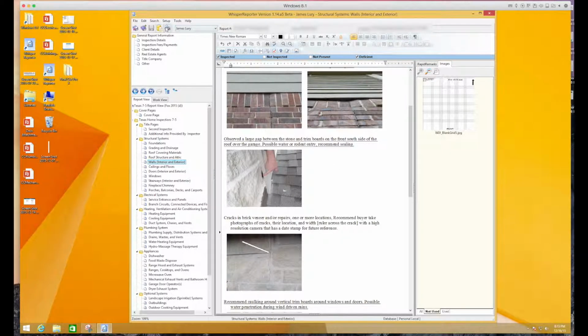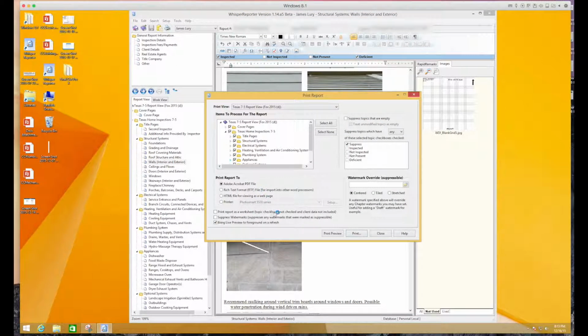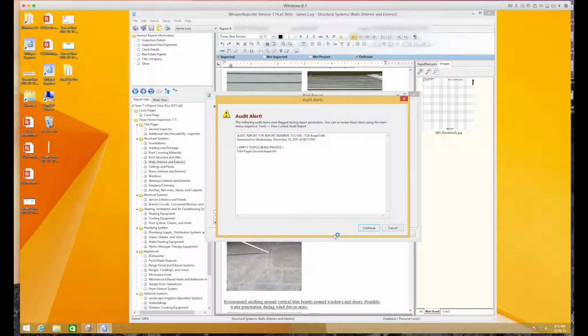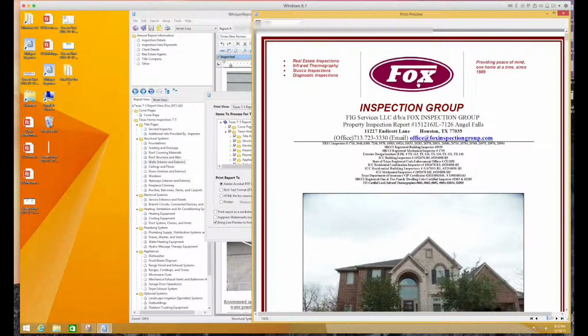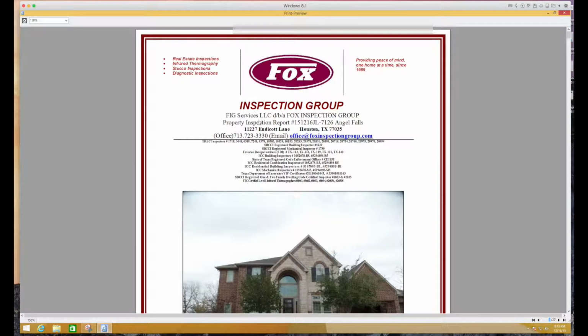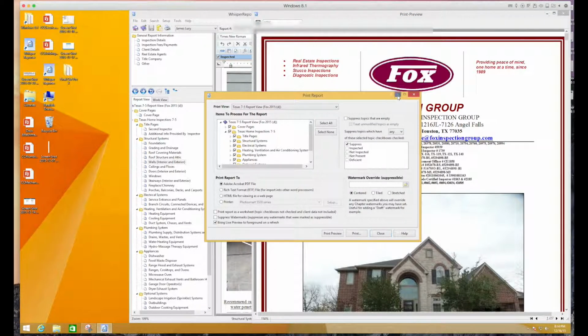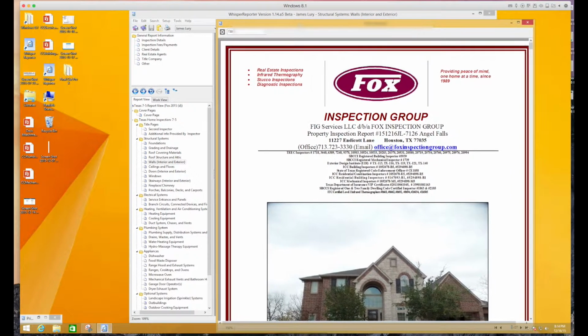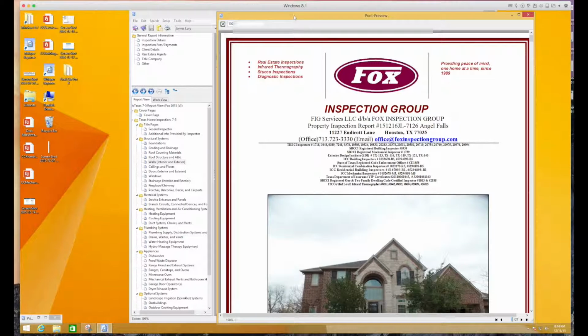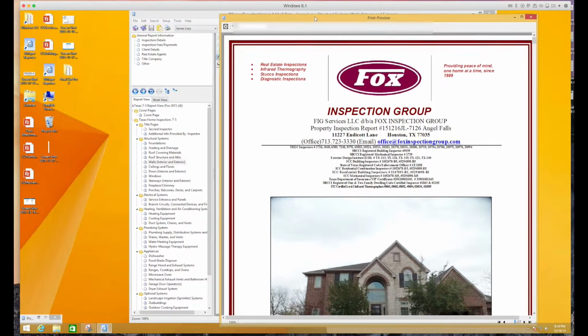If you come up here to where you'll see the printer, click on the printer, go down to print preview, click on that, and this one always comes up, just second inspector, hit continue. Did not want to do that. Let's minimize that. So what I do here is I'll position this to where it's right here.